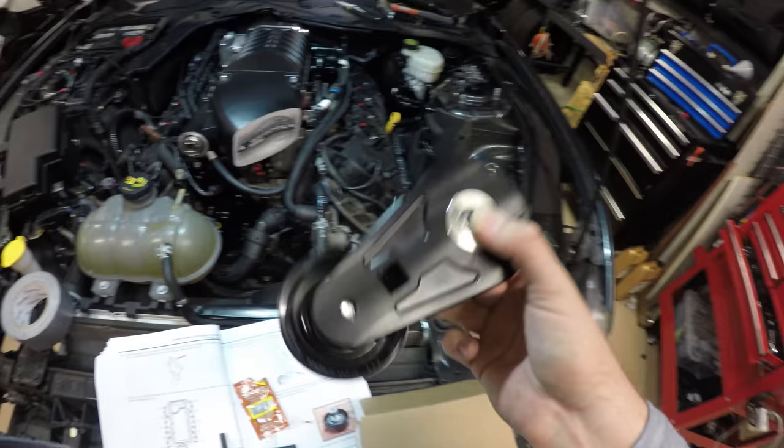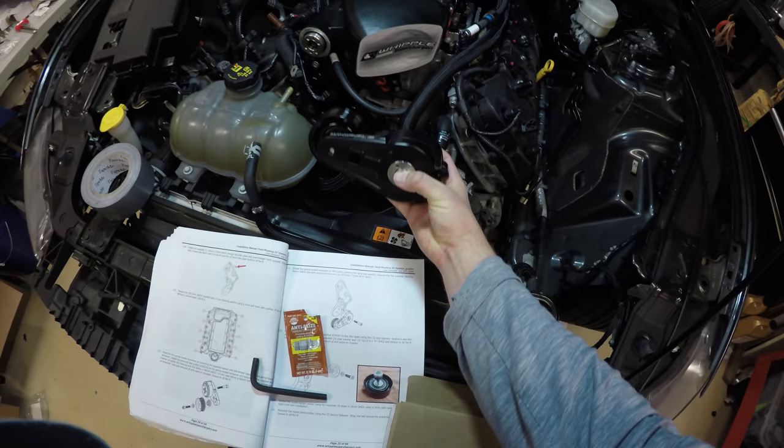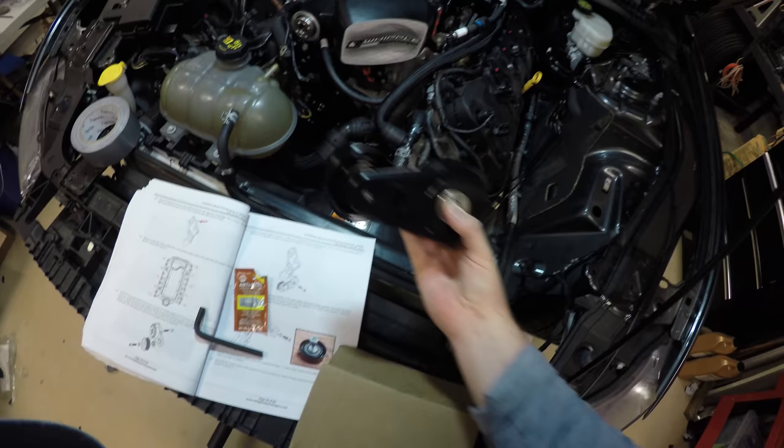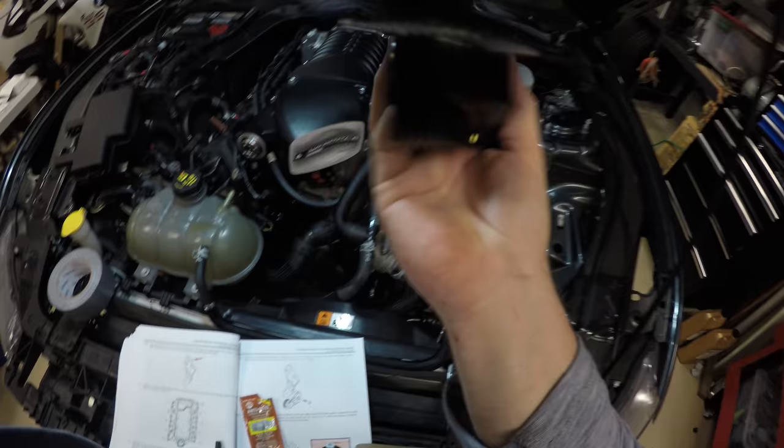Now we're going to install this on the pulley plate. You'll see that there's a little dowel, so it can only go one way. And then we're going to torque this bolt down to 25 foot-pounds. This bolt was torqued to 18 foot-pounds.